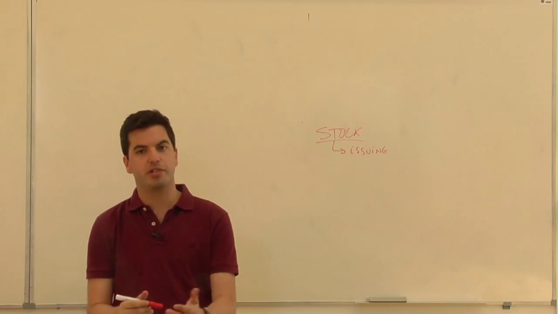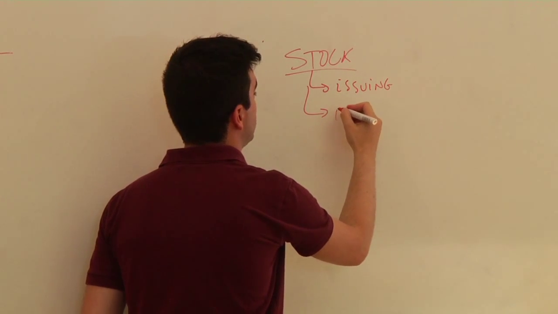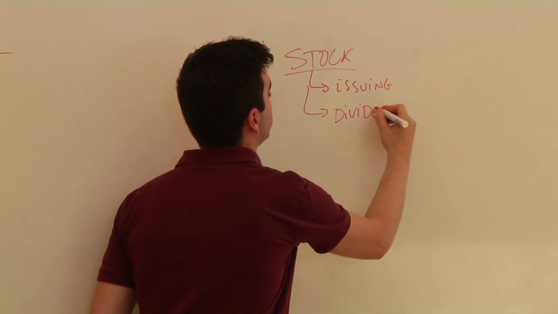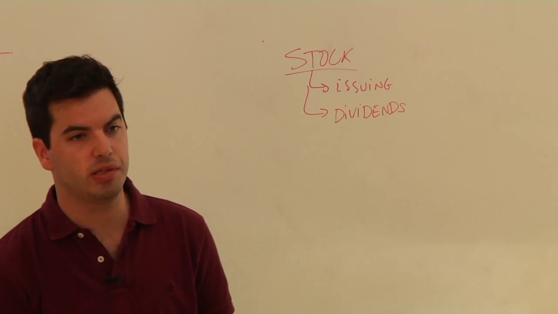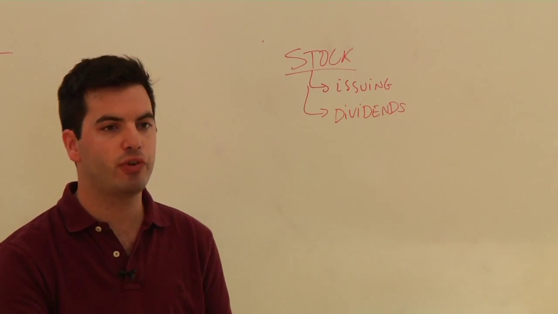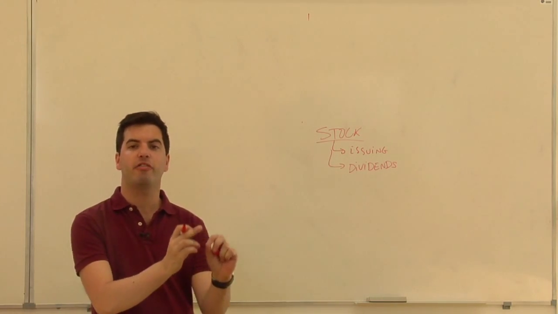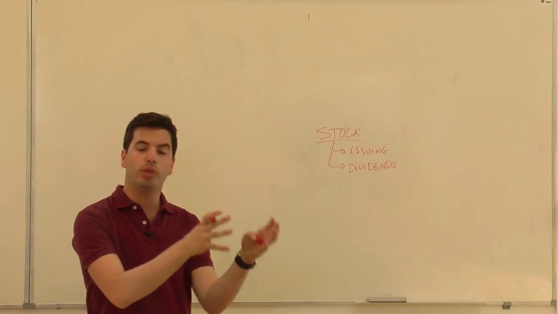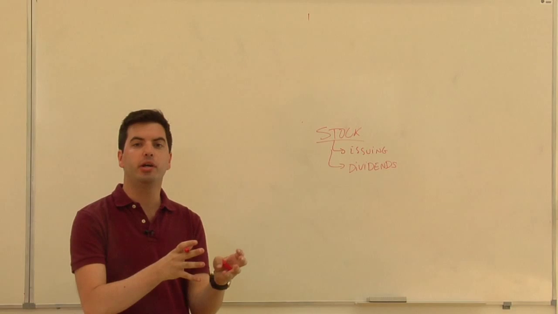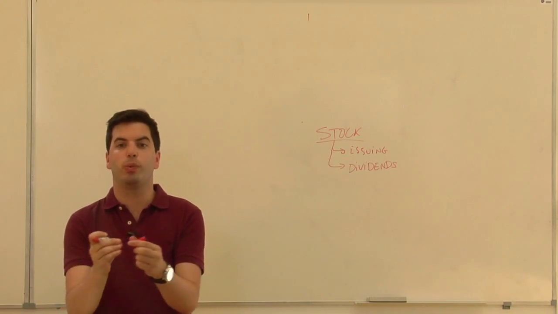And what these investors are entitled to are dividends. So while in bonds we have coupons and face value, here shareholders will have dividends. And here there is a major difference between a stock and a bond. While in the bond we have fixed payments, the coupon and the face value are predetermined and we know when we will receive them. Here in the stock, we don't know when and how much dividends we will get.